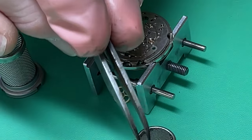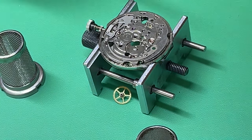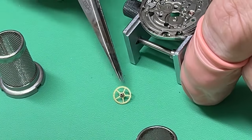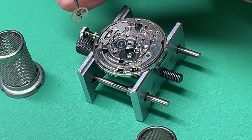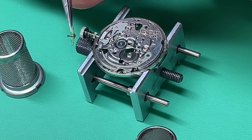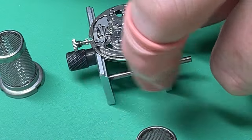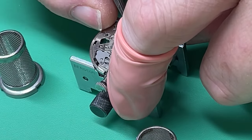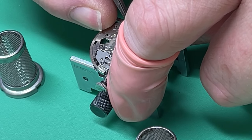An opinion? Yeah, ridges look pretty sharp, actually. It's good. Out.